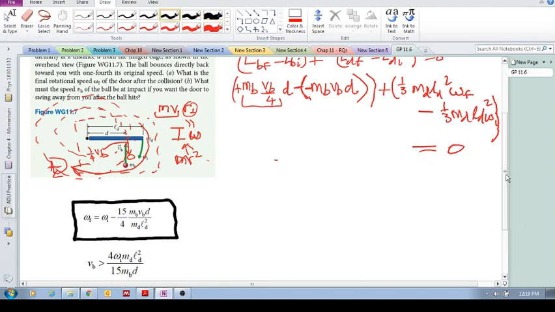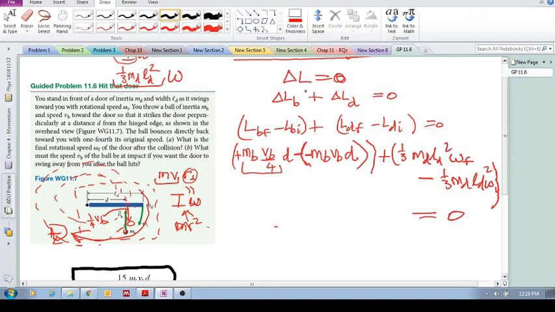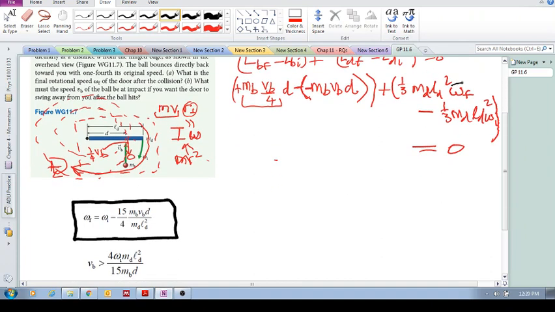So solve for that omega. The important thing here is to first of all understand that the way to approach this is conservation of angular momentum. And the second thing we needed to learn was that we first needed to set up our system. Then even an object moving in a straight line can have an angular momentum. Then we said delta L B plus delta L D is zero, final minus initial, final minus initial. Then we needed to understand what angular direction means, how do we determine the direction positive or negative. And then finally just solve for omega final. Rearrange this and solve for this and you get this.